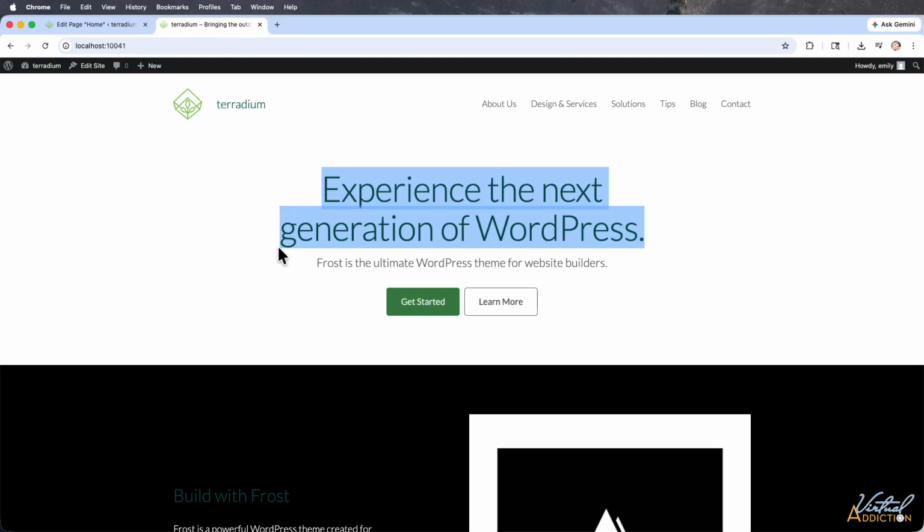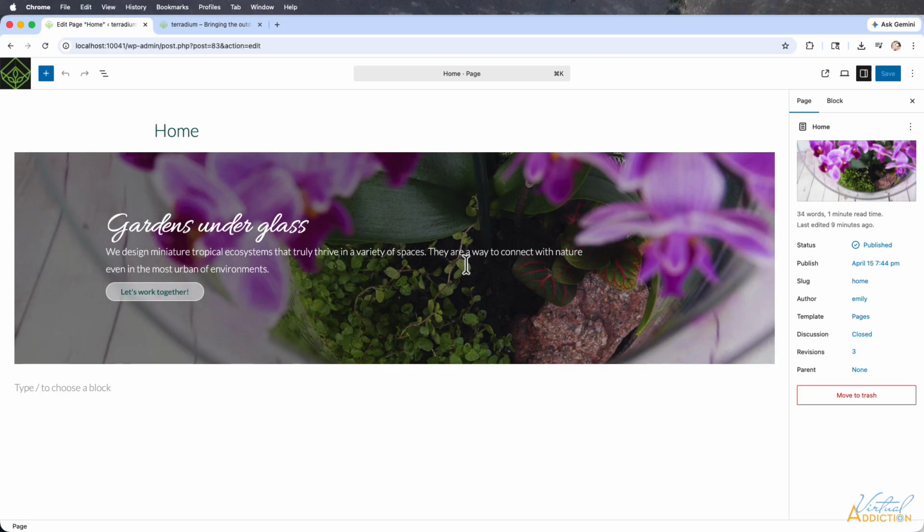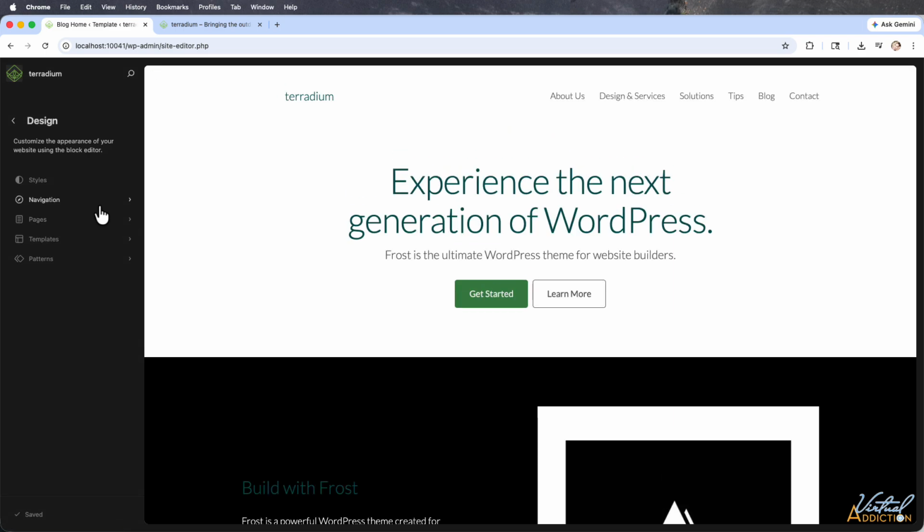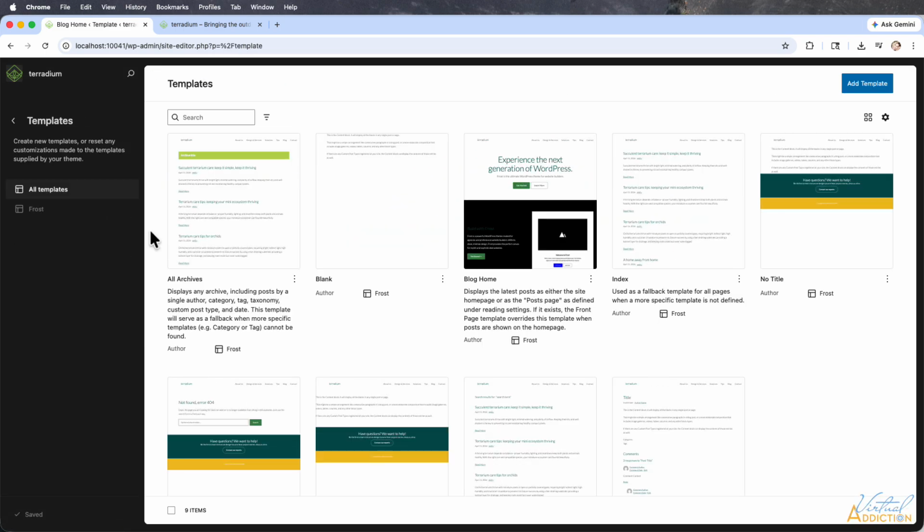So what's happening? There are a couple of places that you need to investigate to find out why your homepage content isn't displaying correctly. If I go back into the appearance editor and I go to templates, we know that this template is controlling the homepage. You need to understand what exactly this template is for.